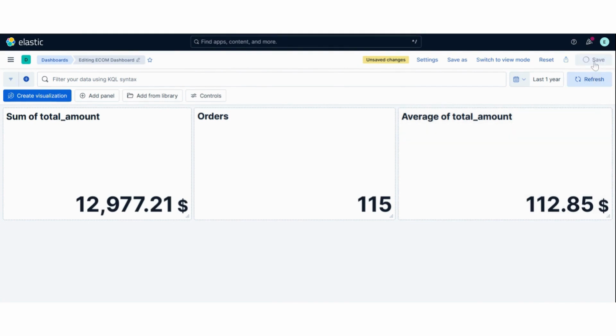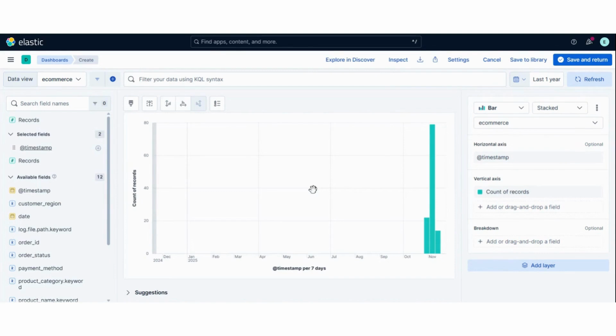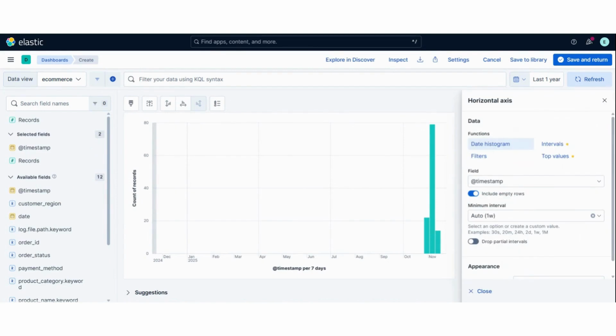We could also create a time series graph. So, as always here, create visualization. And this time, you look for bar. You select that, and then you come here to select. In your fields on the left, you select timestamp. You drag and drop, and you'll click here on this icon. You'll click there. You see here, you'll choose interval. And here, you can set it to daily. Okay, to see it day by day.